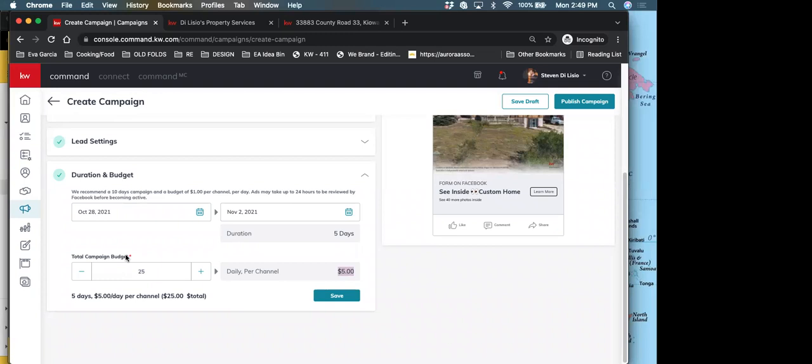A little bit here, but also just know if it becomes too much, you can pause the ad and it will stop putting it out in front of people and you can catch up with your leads, and then you can finish it out if it's still within its timeline. If the timeline runs out by then, it will just close the ad off and only charge you what it had already run, and then it gives you the credit back in Command to use in the future.